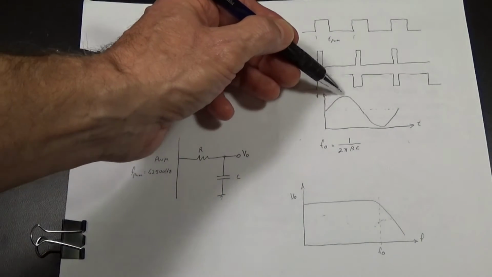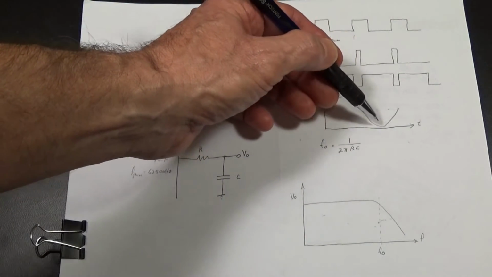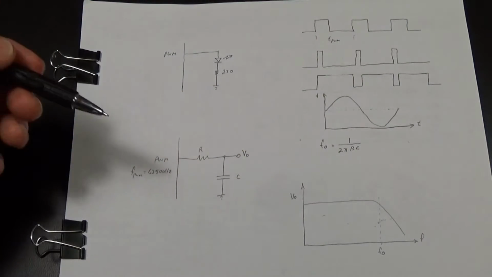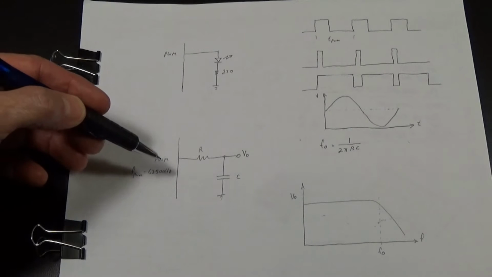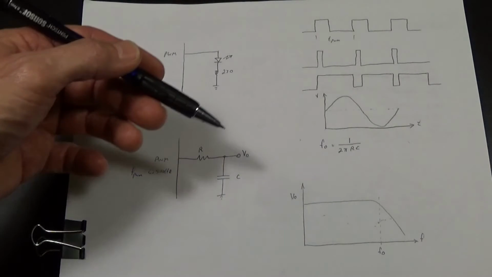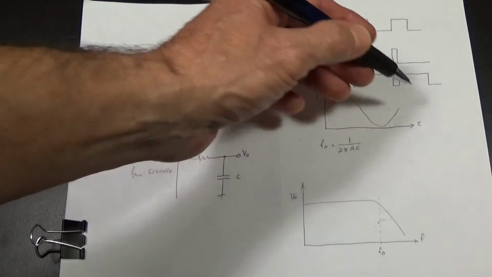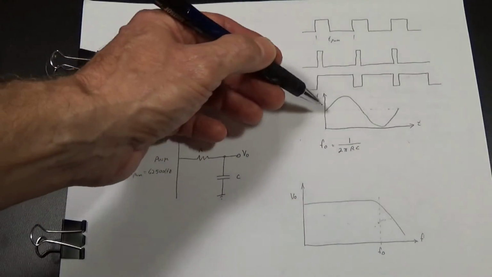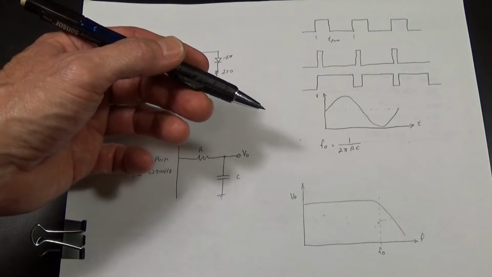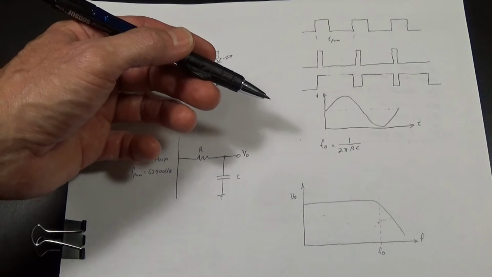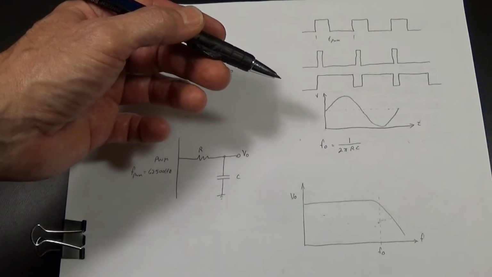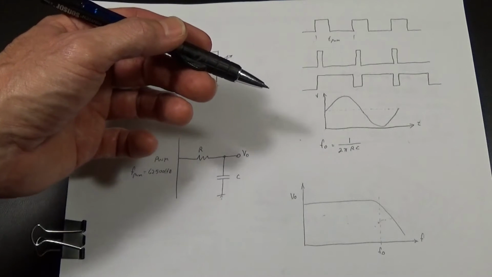Now there are 256 points of data all the way around this sine wave to create one cycle, and it's running at 62.5 kilohertz. You do a simple division, 62.5 kilohertz divided by 256, and it gives you the frequency of the sine wave that you outputted, which in this case I think was 244 hertz. Very slow, very low frequency. I'm going to show you a method where you can actually generate a much higher frequency than that.